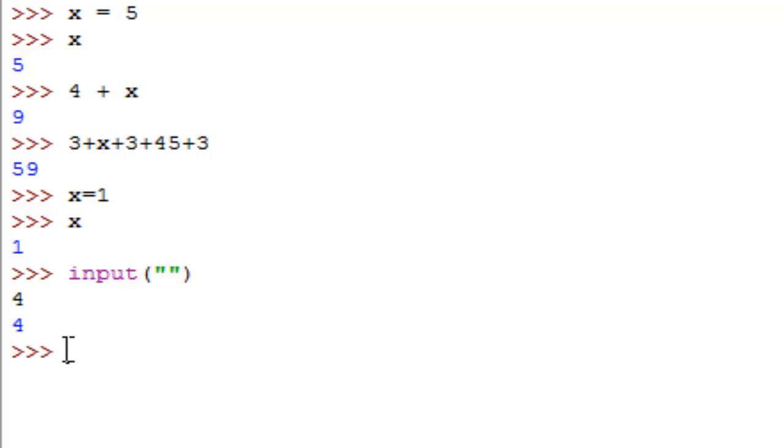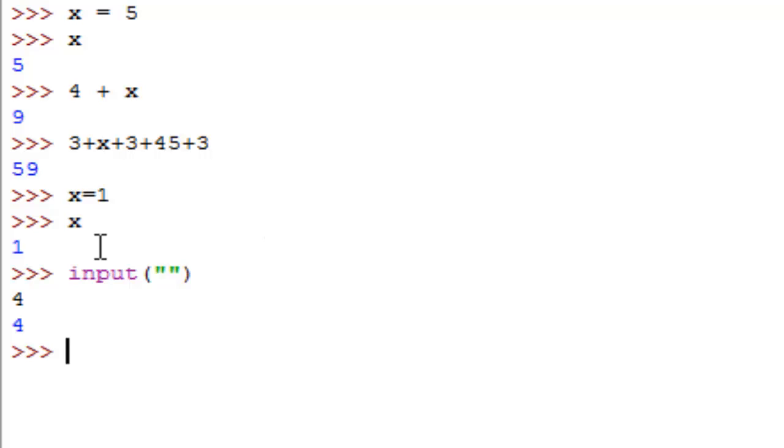So right off the bat, you should see that Python is a lot faster. It is a very simple language to begin with. So keep watching, the tricks aren't over yet.